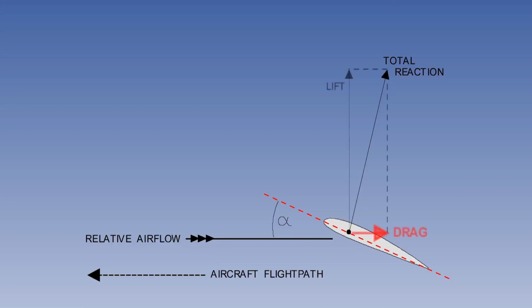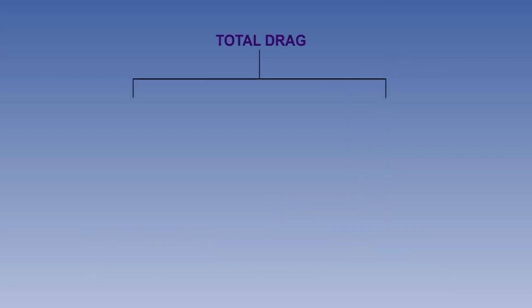Every part of an aircraft that is exposed to the airflow, not just the wings shown here, produces resistance, which can be categorized into various types, which together contribute to total drag. Total drag is subdivided into two main types: induced drag, or lift-dependent drag, which is the result of lift generation, and parasite drag, or zero-lift drag, which is independent of lift generation.